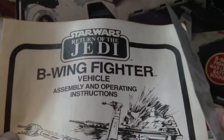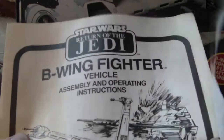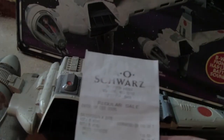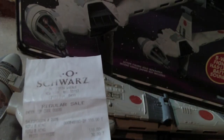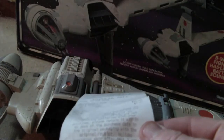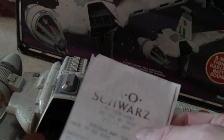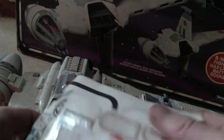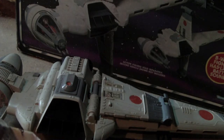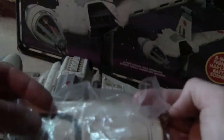They had the wrong instructions. They had wiring instructions on it, so they found this. It had a missing canopy and missing guns, so I sort of haggled with them and ended up paying $32.51. It's the 14th of November 2005, so I kept this receipt just because, you know, I ended up talking down the antiques specialists at FAO Schwarz. And FAO Schwarz is the toy store in New York where they played the piano on Big. So yeah, pretty good.